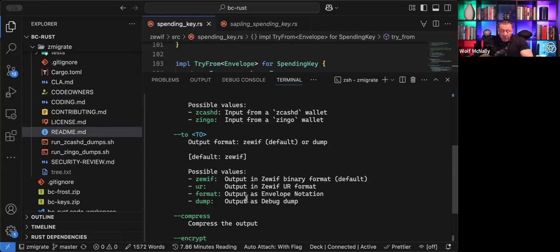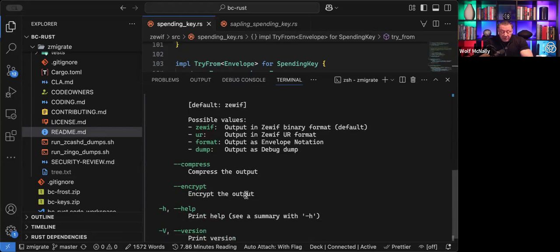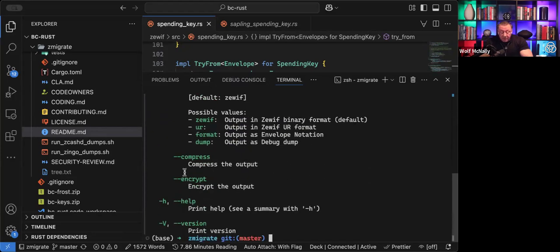And currently, the main thing I'm showing you now is how we're going to be writing out to the ZeWIF format. There's also two switches for compress and encrypt, because we've talked about it's particularly the desire to encrypt the envelope, and all the tooling in there is to do that, but it will panic if you try to encrypt it right now, because that's a to-do. But compress does work, and I'll show you that in a moment. But all the armature is there for that.